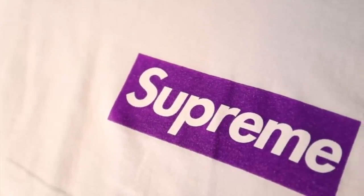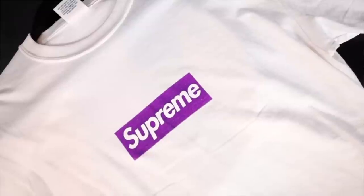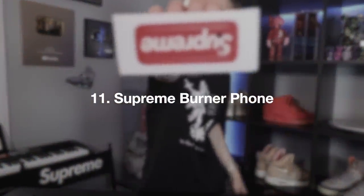The next item is a Supreme piece I got when I was in Los Angeles a couple years back, from a super exclusive store that deals with high-end items. My favorite part is how limited it is and most importantly the color — purple. You guys know I'm a huge purple head, anything purple I've got to have. This is one of the rarest box logos of all time because of how limited the production was.